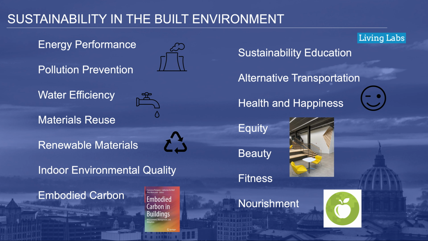Let's first start with an attempt to define a high-performing building or a sustainable project. A sustainable building can be defined in many ways, but for the purpose of this video series, we offer the following. A sustainable project is high-performing in all of the categories listed here. Energy performance, water use, materials reuse, increased use of renewable materials, improved indoor air quality, the promotion of sustainability education, even enabling alternative transportation, of course, a promotion of health and happiness, beauty and fitness elements, and finally, the reduction of embodied carbon.